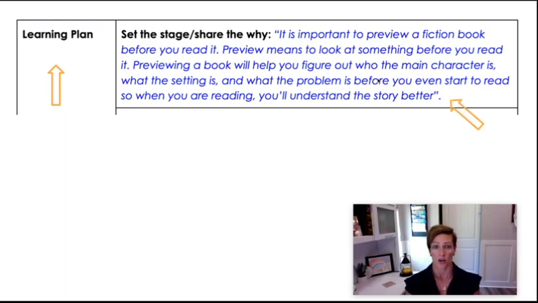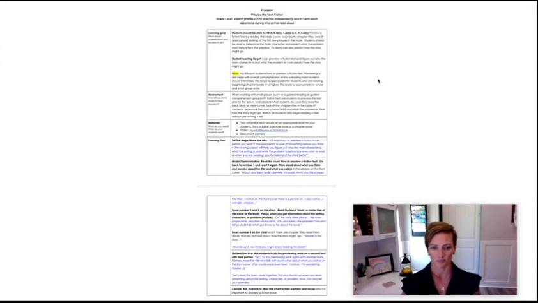And you'll see here that the text is blue and that there are quotation marks around it. Well, the blue is for you. So this is wording that you could consider literally saying word for word in your classroom. Or this is not a script. So if you read it and you have different language that comes to you that does the same thing, use it. All good. This is just an example of what you could say in your classroom.